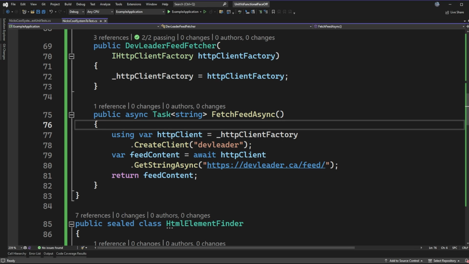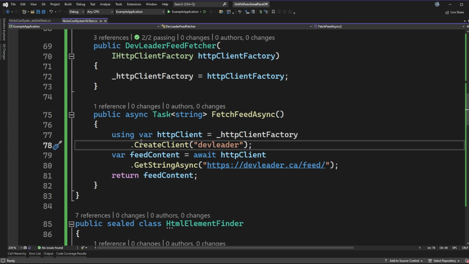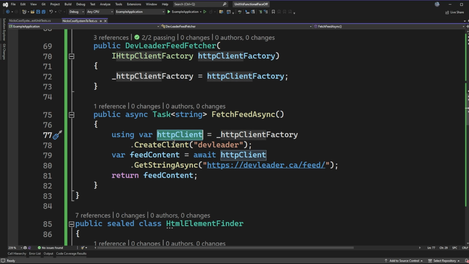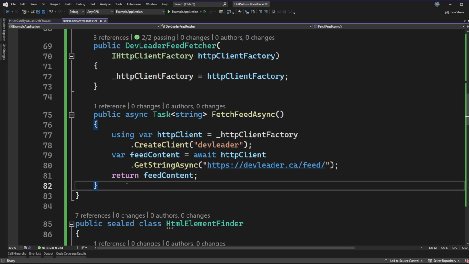Now, I know that there's proper patterns for this HTTP client. This is probably a bad example with the using statement here. However, the point that I want to get here is that if you wanted to prove that you had using somewhere in your code, having something like a unit test and mocking that out could be really helpful for ensuring that you're disposing things the way you expect. Otherwise, in this method, there's not a whole lot of extra value for writing unit tests, but we could.